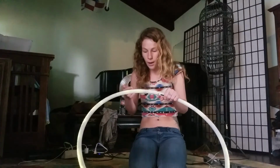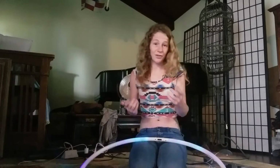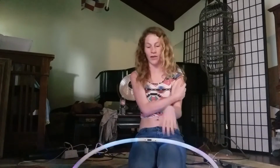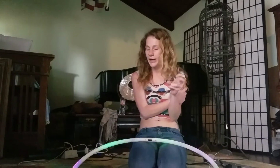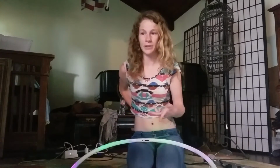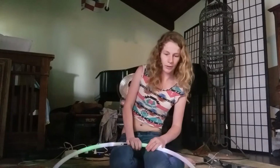See? That's a sound reactive pattern. I don't know if you could see that, otherwise I look really stupid. But yeah, that was a sound reactive pattern, so you could see the lights get less bright and then brighter for the beat, but it's really cool when you have music playing next to it. It's really awesome.